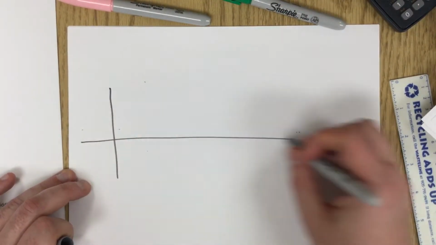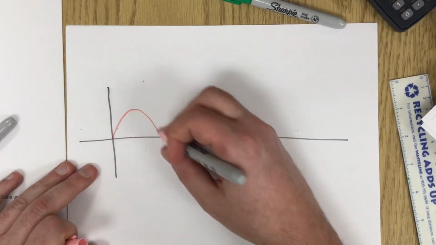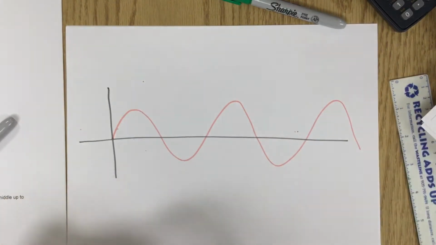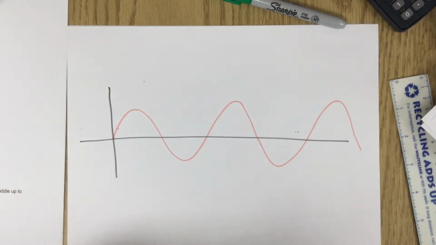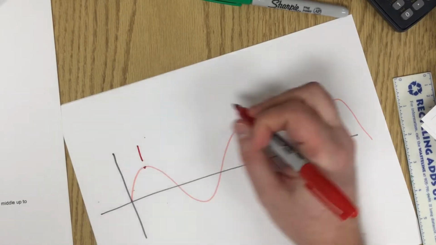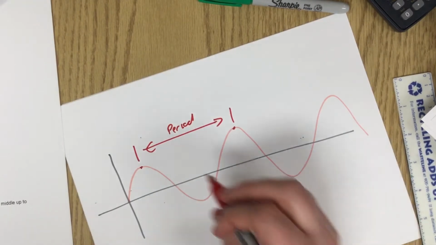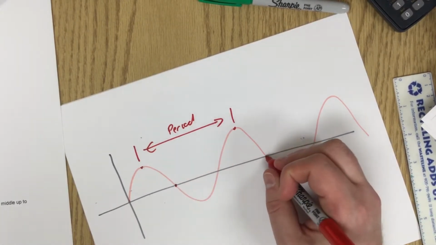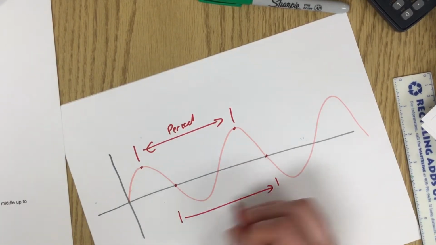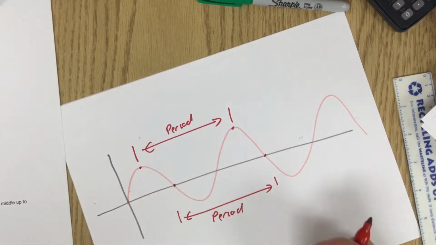So now we're going to be given the graph and we're going to have to find the equation. Just as a reminder, we have a graph over here. We're going to need to find the period. The way we're going to find a period is to go from the crest from there to there, and that's going to be one period. Or we could go from, say, middle going down to middle going down, and then that distance would be a period. Or we could go from bottom to bottom, or from middle going up to middle going up.